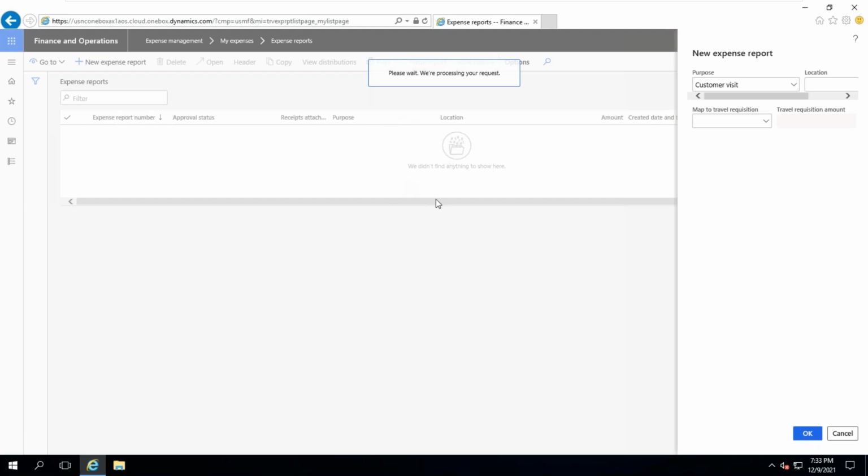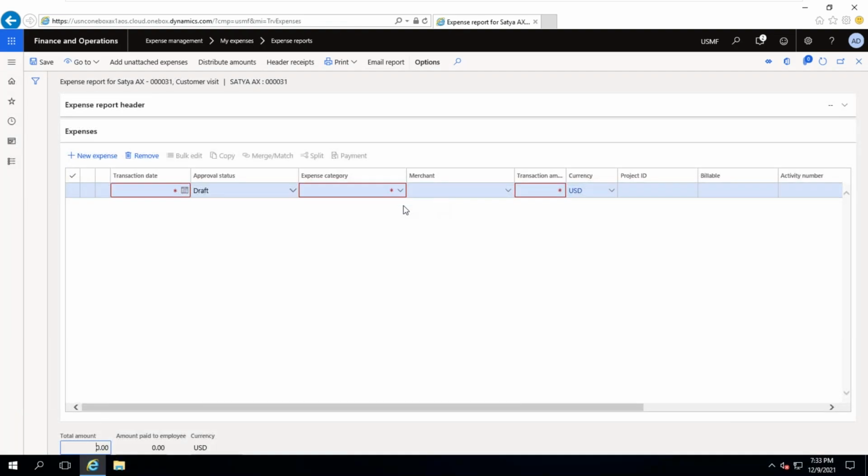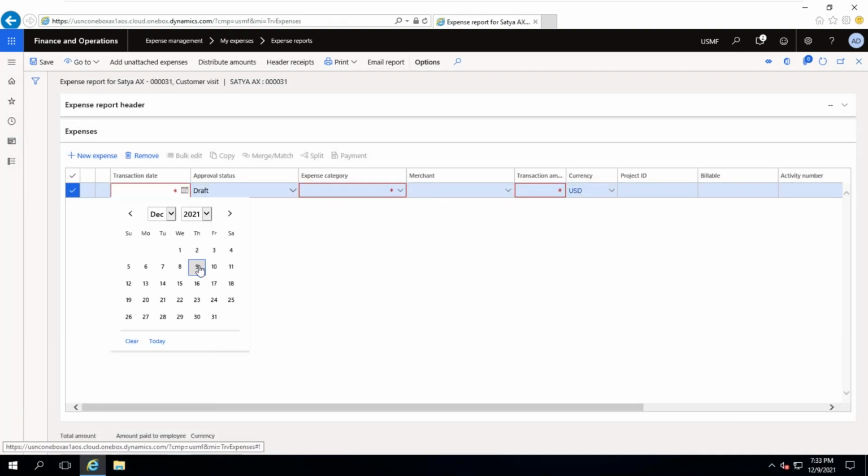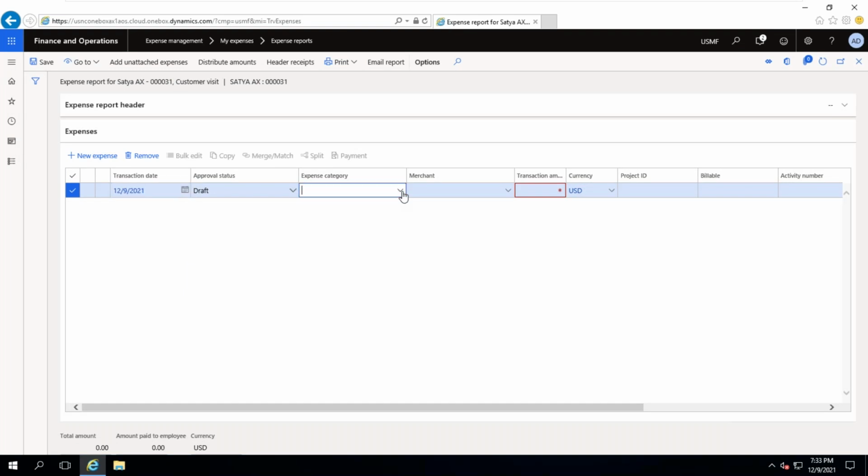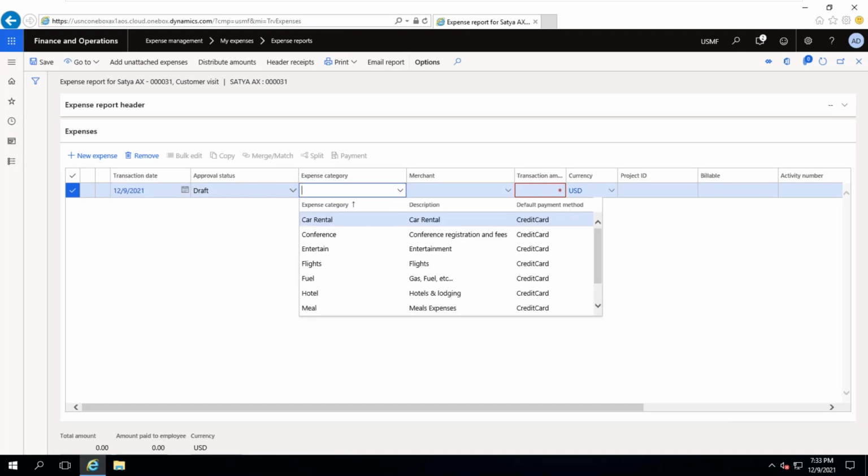You can enter the details, flight expenses or meal expenses or whatever you need to enter, one by one. Expense category: car rental, flight expenses or fuel expenses, whatever it is.